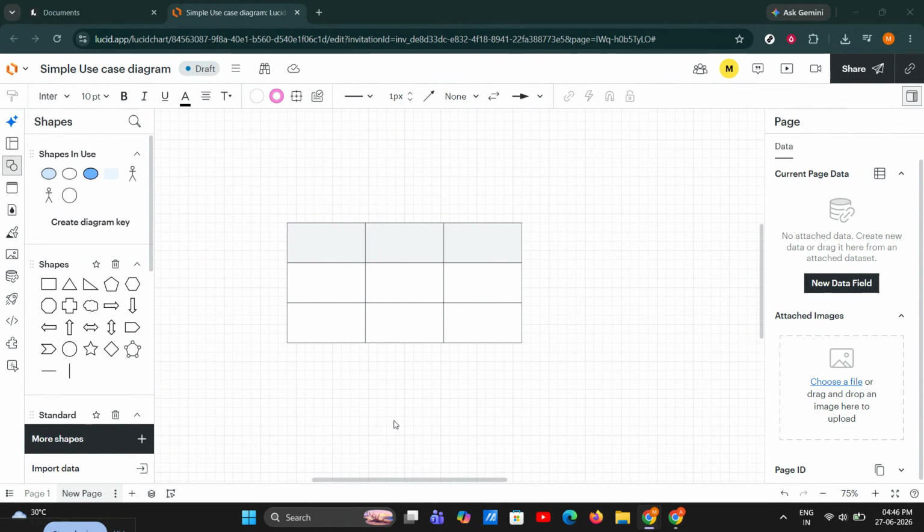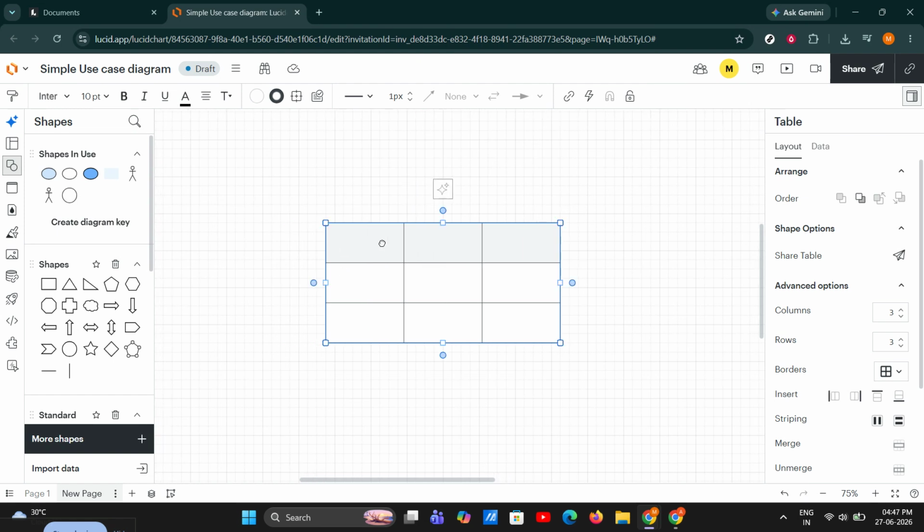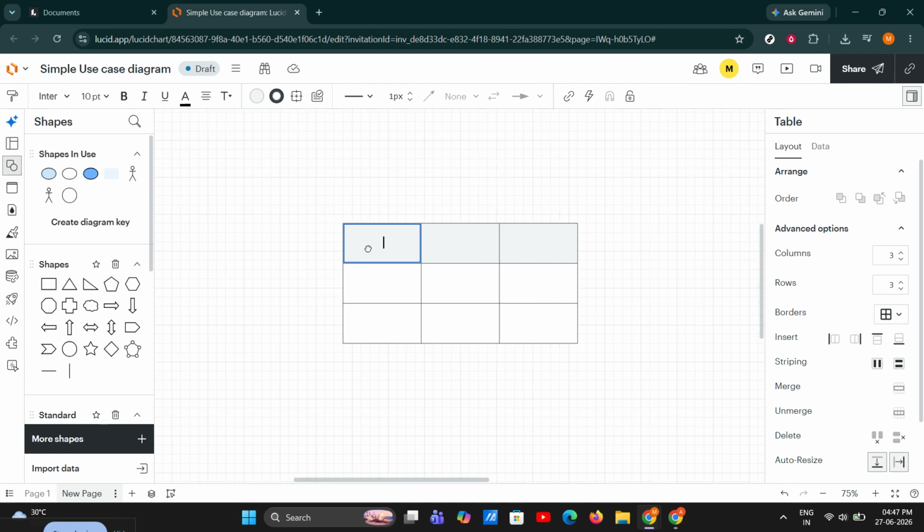First, open your Lucidchart document and find the table you want to edit. To start the process, click directly on the table on the canvas so it becomes active and highlighted. This is important because Lucidchart needs to know which table you want to work on before it shows the right editing options. Once the table is selected, move your attention to the cells you want to combine. You can click and drag across the adjacent cells you want to merge, which is the fastest method if the cells are right next to each other.